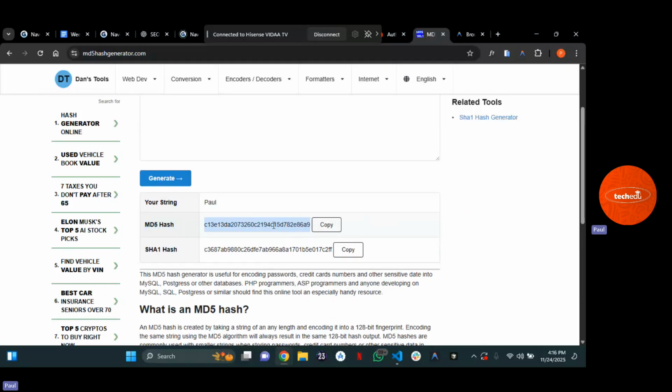So if hackers try to take it and hack it, it's not going to work. The only way those numbers work is if you are the only one who knows your password. If you put the password Paul in another place, it regenerates that particular hash string.